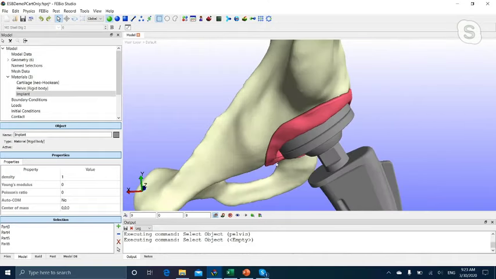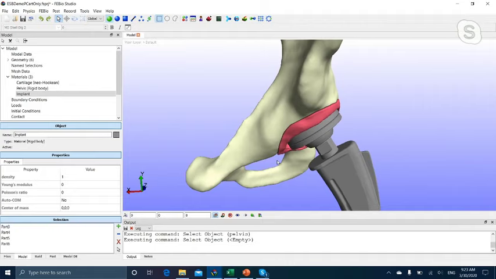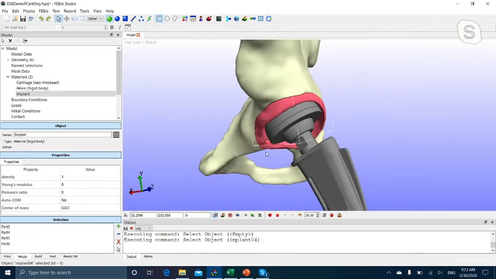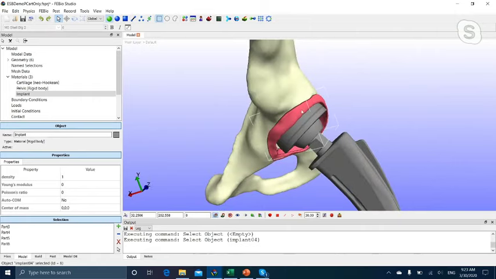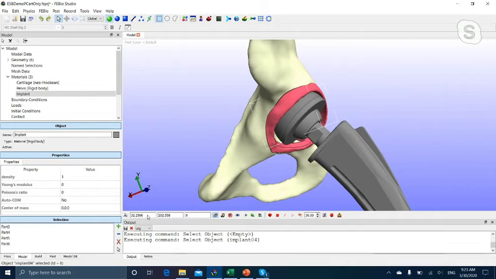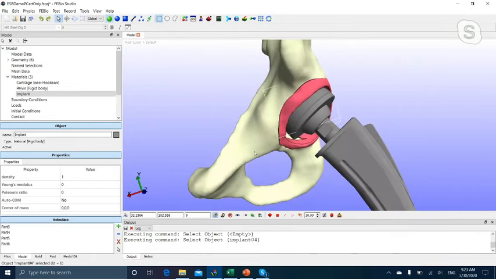Because these are rigid bodies, we have to think about the rigid body degrees of freedom, in particular the center of mass or the center of rotation. For the pelvis, which is going to be completely fixed, it doesn't really matter. But for the implant, we are going to rotate it around the center of mass of the top part. FEBio can calculate the center of mass automatically, and that's usually what you want to do in a dynamic simulation, for example, but in a static simulation it's often more convenient to specify the center of rotation. So how do we find the center of rotation of this spherical part here? We can look at these values here. They're the center of this box, which is probably a good enough approximation, but we can do a little bit better.